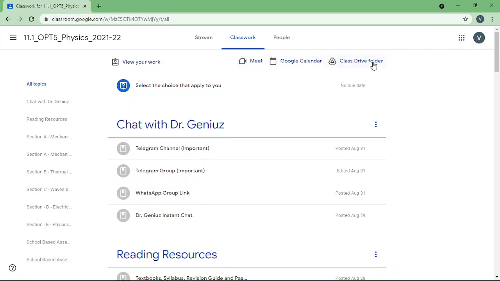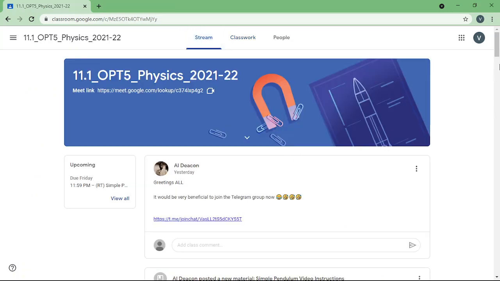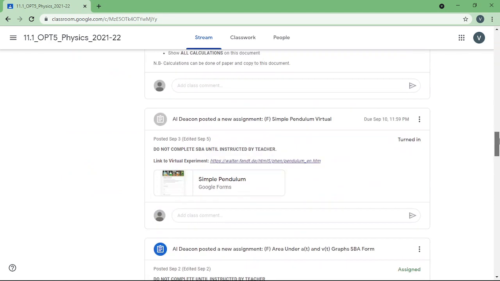Now you will have your folder, your class drive folder. This drive has mostly all the things that you need for your class work. Anything that is posted and shared to you, to some extent it is there. It's not 100% accurate. So that is the reason why you would have to go over to the stream and ensure that you keep yourself up to date with the stream. Okay, so the stream is the most important part.